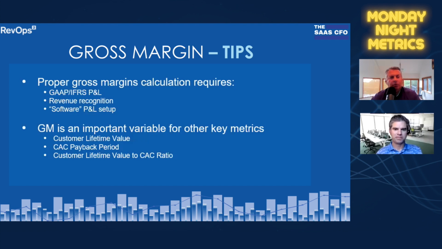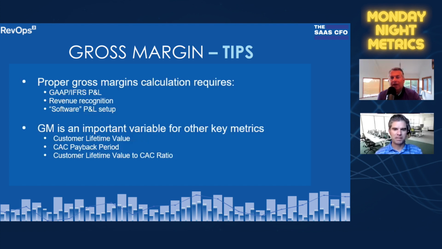And Ben, do you want to go into any more detail on the P&L setup to make sure that it's set up correctly in the chart of accounts, et cetera? Yep. So again, software P&L setup, right? I'm talking about our revenue streams and then COGS. What I mean by that, COGS versus OPEX, is that we're coding things correctly to our general ledger each month, so that in our COGS expense, we have tech support, services, customer success if they don't sell, and then DevOps. So that coding between COGS and OPEX is so key. The correct SaaS software P&L setup will build that foundation so you can easily calculate gross margins and metrics related to these.